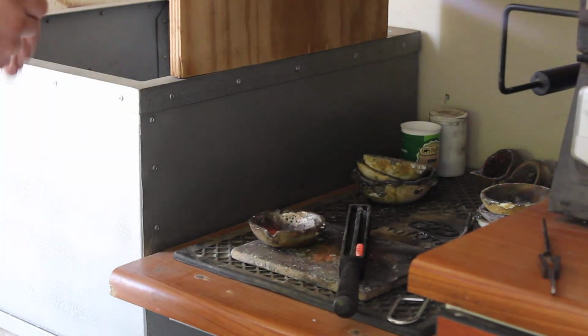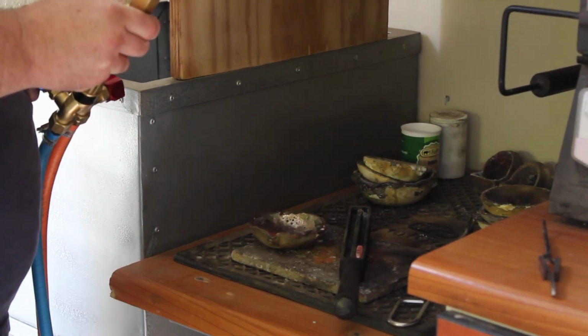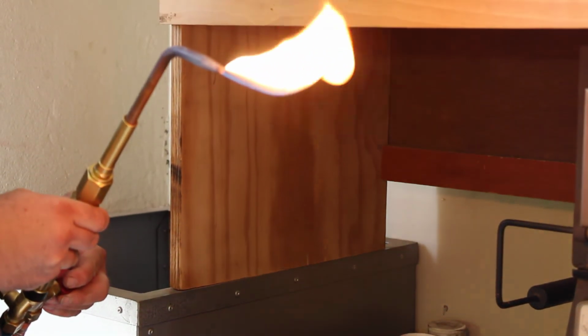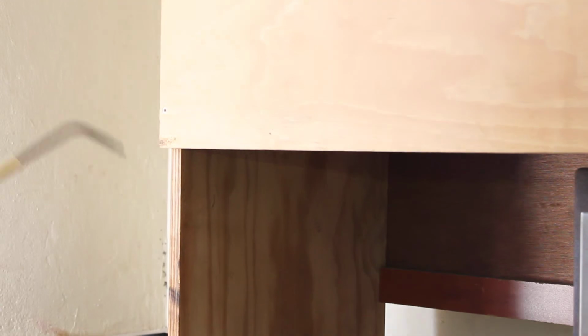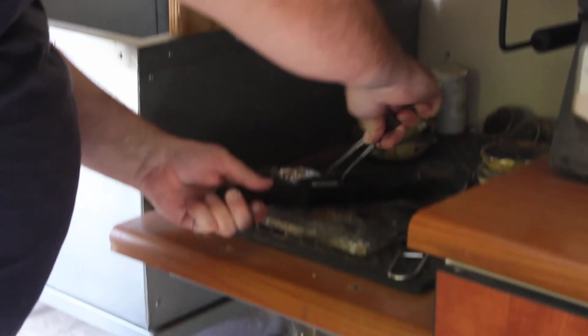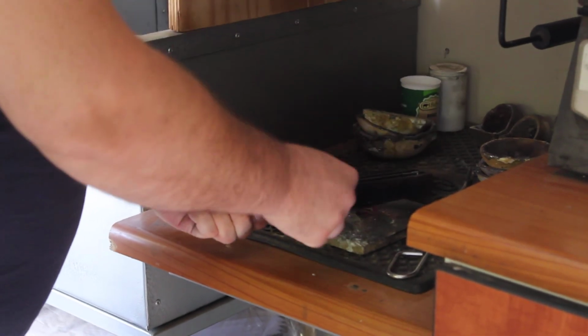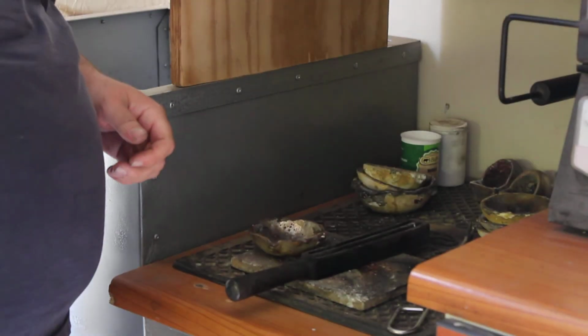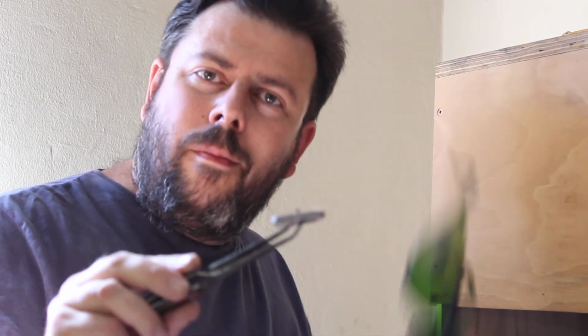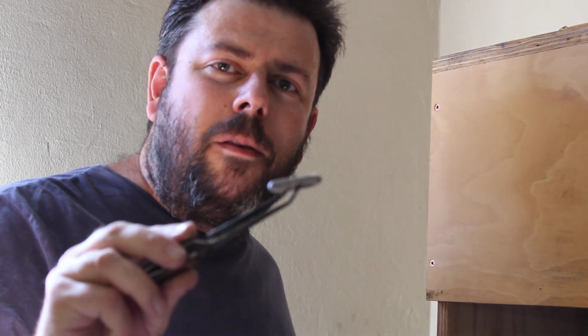Now you need to close your flame again. First close your oxygen slowly, and then your gas. Then I remove the metal bar from the ingot. And there you have it. The basics of melting gold and silver.